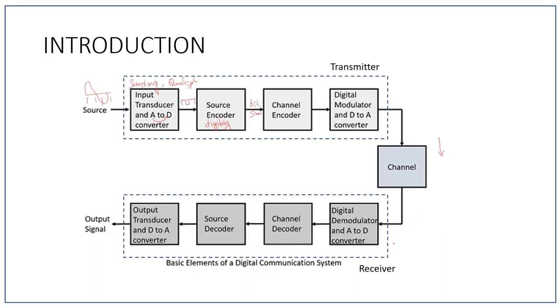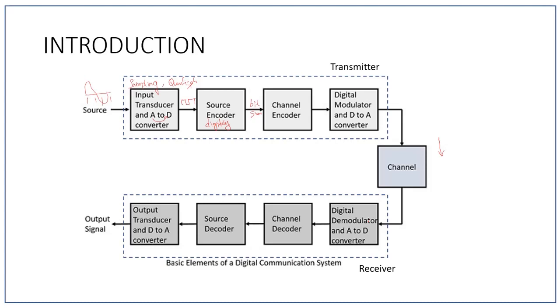At the receiver end, we have all the reverse processes as we have done at the transmitter end. In the receiver end, we have the digital demodulator. It actually filters out our message from the baseband or the modulating signal which is used, and after that the channel decoder will remove all the redundancy which was added, and then we have a source decoder. The source decoder looks up a map of a finite set of waveforms and selects which pulse belongs to which particular waveform.